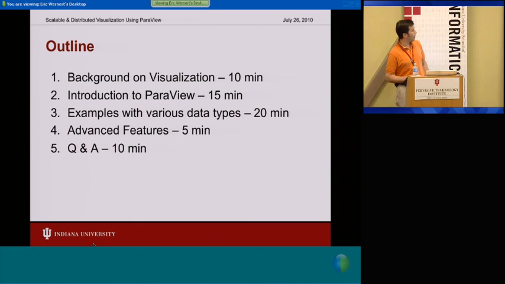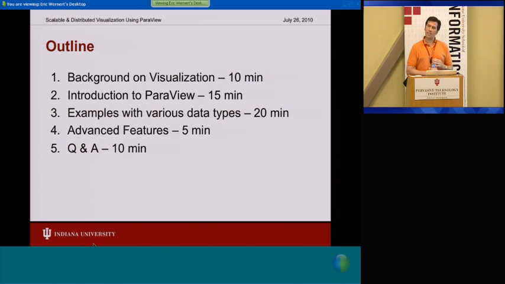Then talk about ParaView, again, looking a little bit at its architecture so you understand what goes on when you need to scale it up into a distributed mode. Look at a couple of different examples that we've done here at IU with different data types. Talk very briefly about the advanced features. So the title's a bit of a misnomer because we won't spend a lot of time demonstrating those advanced features, because if you don't do the basic things and get these tools working on your desktop and understand how those are working, then the advanced features don't matter much.